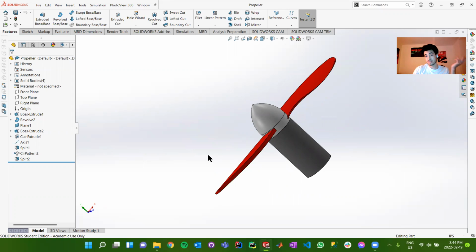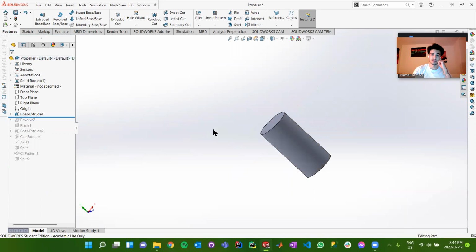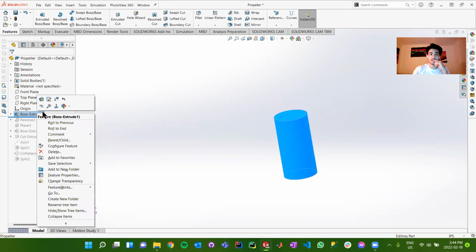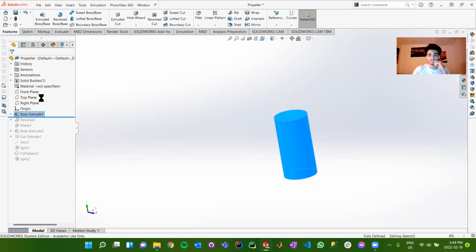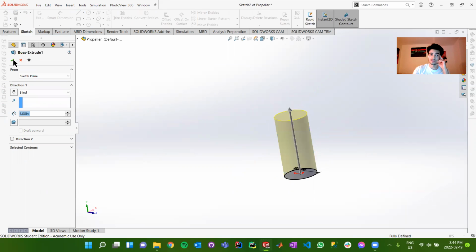Well, firstly, to get to that, we need to create our base, right? So I'm going to roll back our changes by moving this little bar up here, and we'll go up to the first extrusion that we made, which is essentially the base of our CAD. When I go into edit feature, and right click on that component I'm going to be editing, we can see that I extruded by 4 inches.